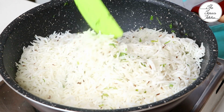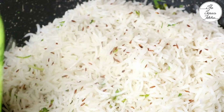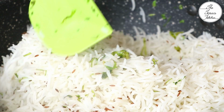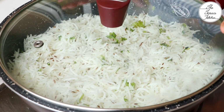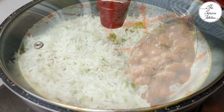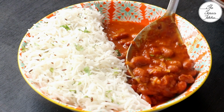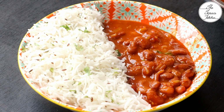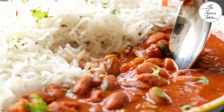You need to flip and toss the rice till everything is really mixed, and make sure you use the spatula from sides towards inside, and that way you would be able to mix the rice really well without breaking it. Cover for 2 minutes at low flame and then it's ready. Serve the rajma right away with the delicious Jeera rice. This combination of rajma and Jeera rice is lethal in a good way.